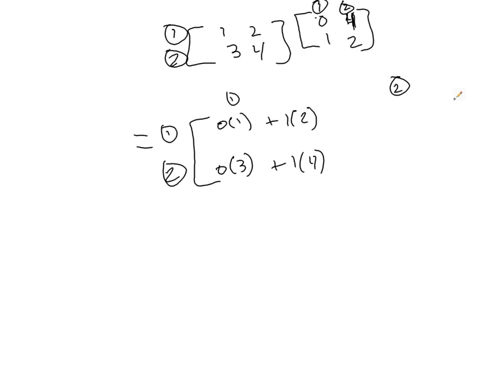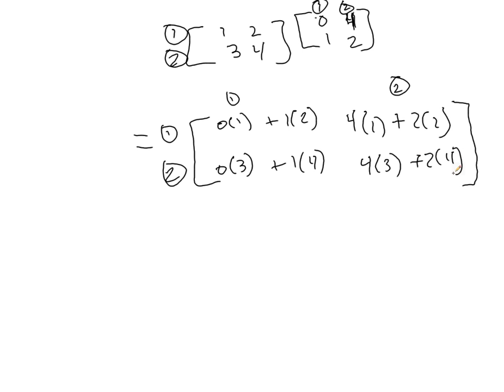So now I'm going to be in column 2 of my product. That means that the 4 is going to crash on top of the 1, the 2 is going to crash on top of the 2, and I get 4 times 1 plus 2 times 2. It collapses down on top of the second row, so I get 4 times 3 plus 2 times 4. Again, notice that the 4 and the 2 are common here and here. 0 and 1 are common here and here. So my product will be 2, 4. 4 times 1 plus 2 times 2 is 8. And 12 plus 8 is 20. And there's my final matrix, which you notice is a 2 by 2.